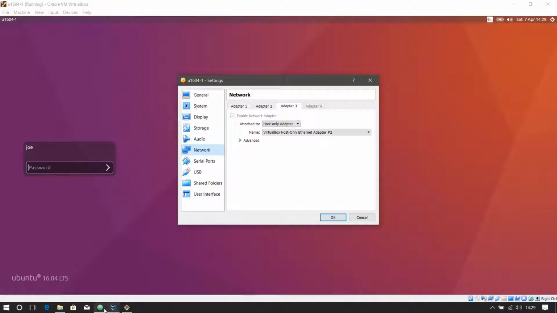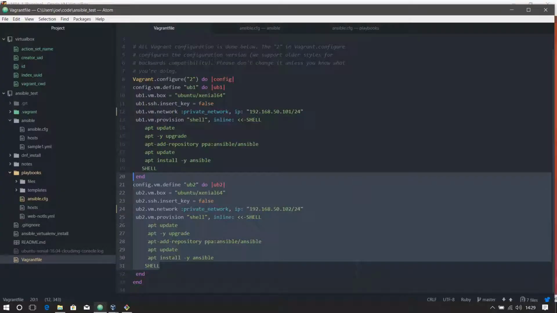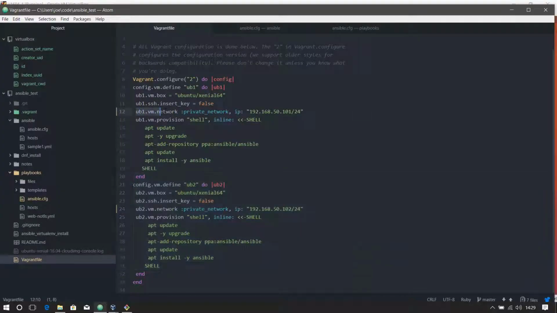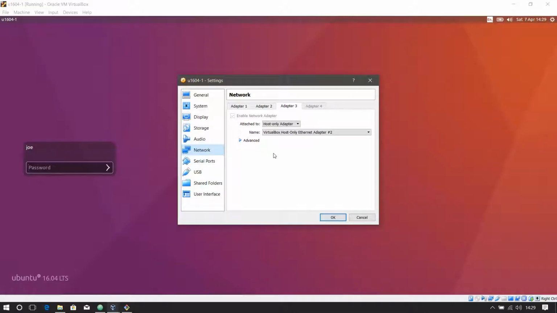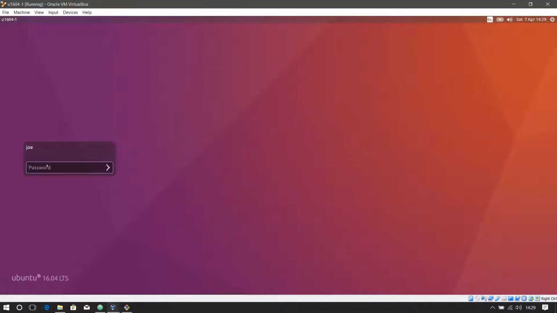So if you look, where is it? Here, this command in Vagrant, so it will be config.vm if you're using the default. It is the vm.network. That private network actually manifests itself as a host-only network on VirtualBox there. Okay, so it's a host-only Ethernet adapter. You may have Ethernet adapter number 1 for that. Okay, good. So this is my VM.